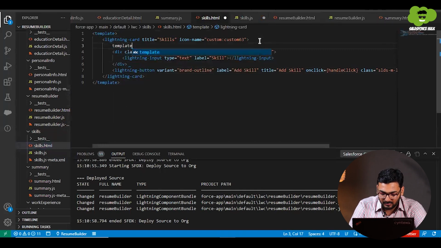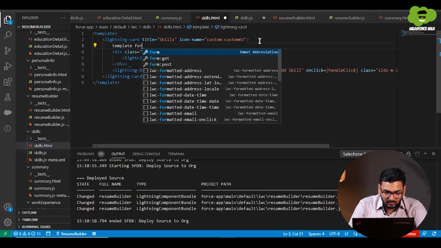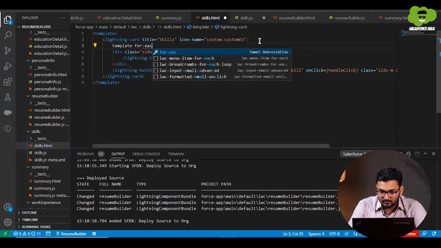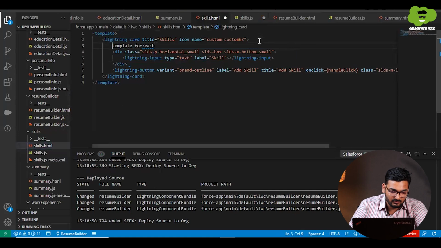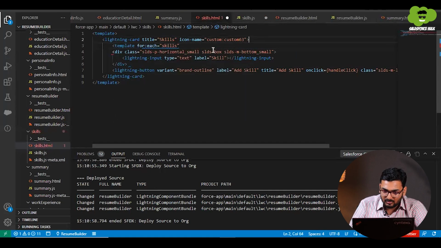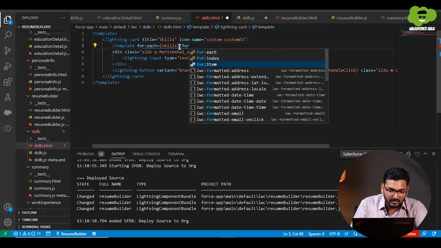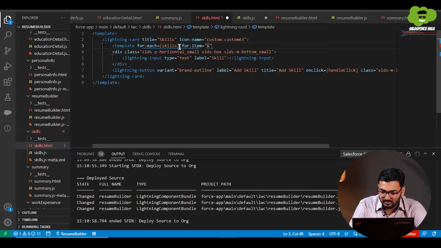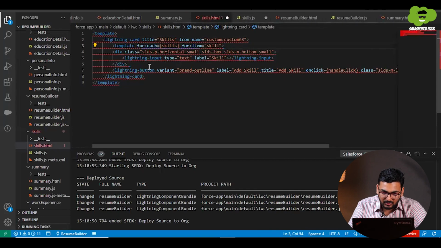The template for each will be traversing over the skills property, and we'll be using for item, in which we'll get skill, a skill variable.